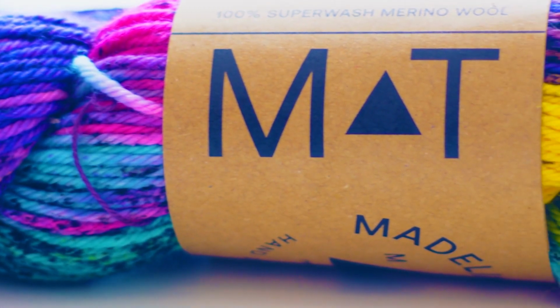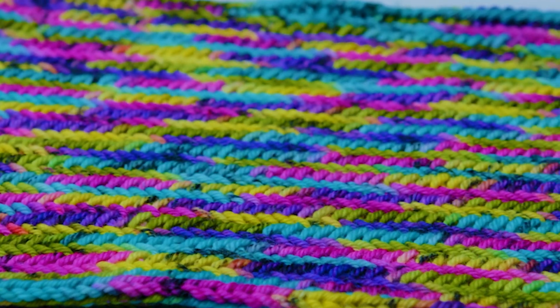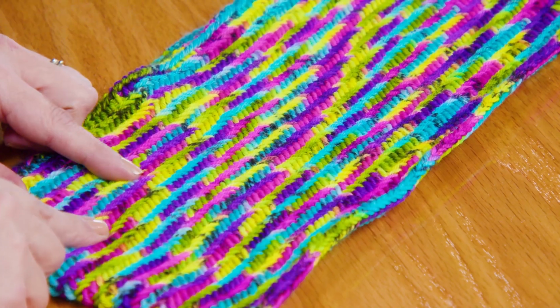Let's get started. We are using Madeline Tosh DK yarn. We are going to be using a US size 10.5 knitting needle to make a herringbone pattern cowl. So this is a super easy pattern. It's just a 2 round repeat. You'll still be using the stitches that you're used to making with just a little tweak. But with that, you get a thicker fabric and a really cool and interesting design texture.